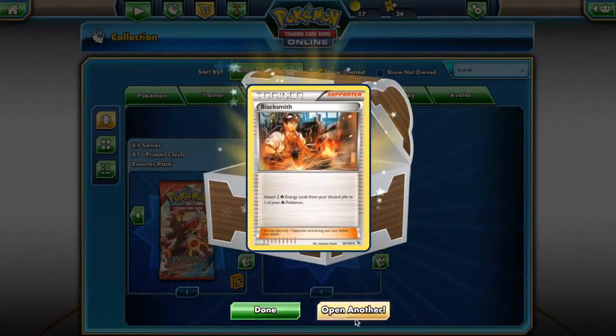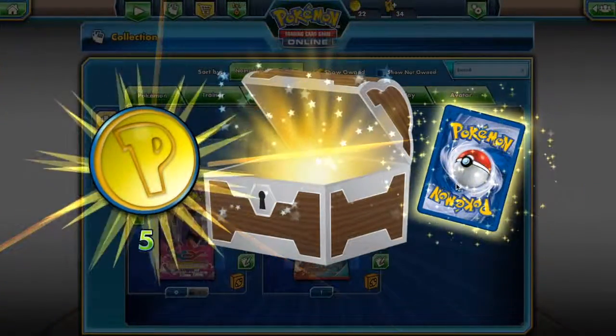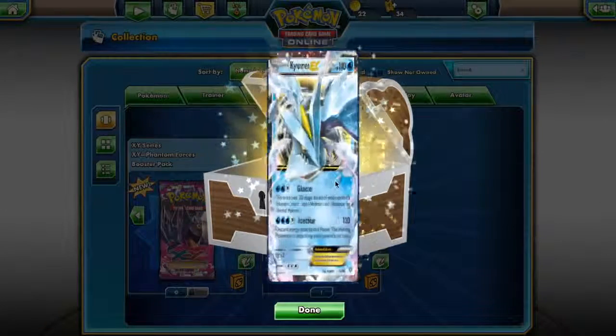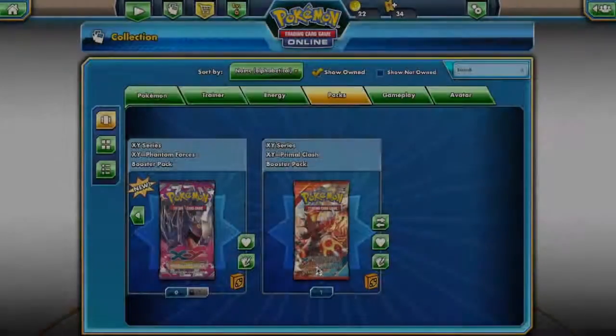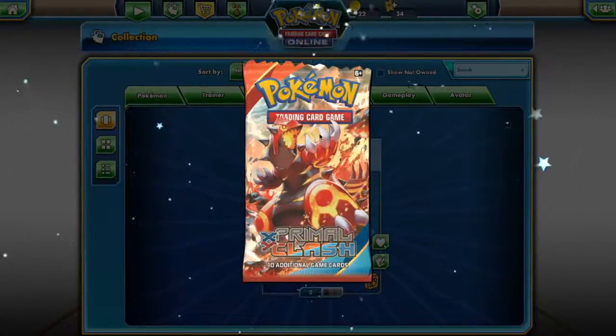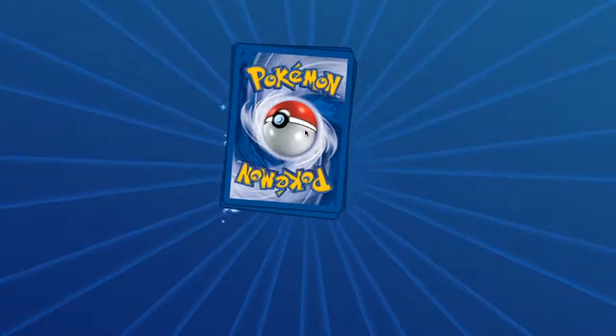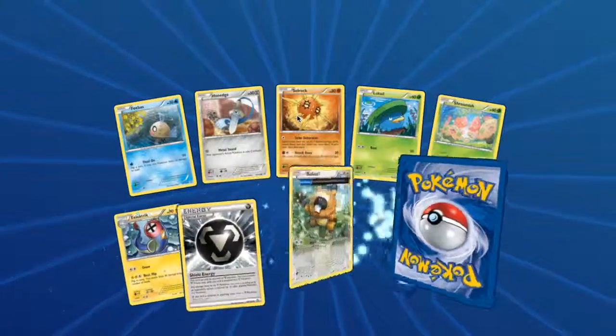I get a Blacksmith, kind of nice. I'll open another, and here I get a rare card, and it's Cubone EX. Okay, I did not even know you could pull the EXs from those things. Holy, I pulled it. I probably can't trade that one, sadly, but still, that's amazing. Right, we'll open a Primal Clash now, which I still had for some reason. I might pull Trevenant EX, which is what I'm hoping for, because that's my next deck that I'm trying to build.